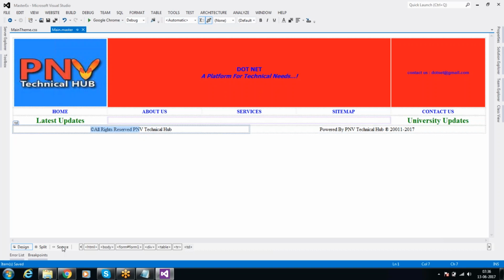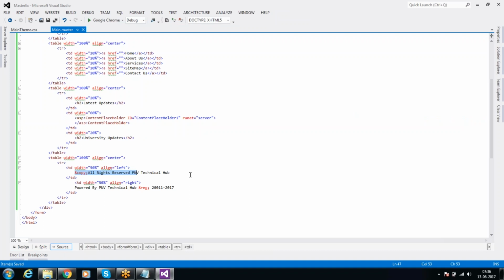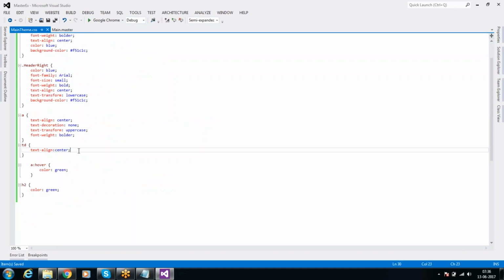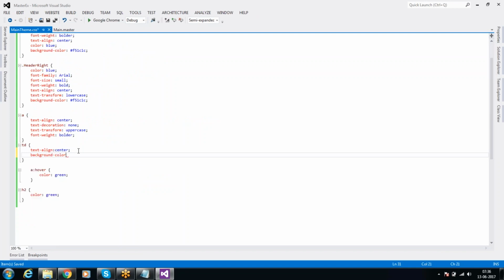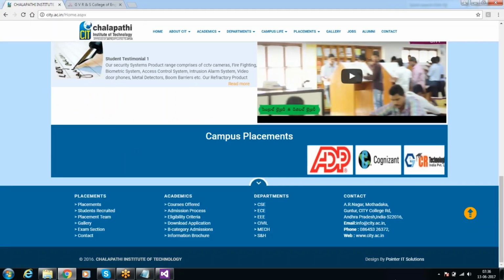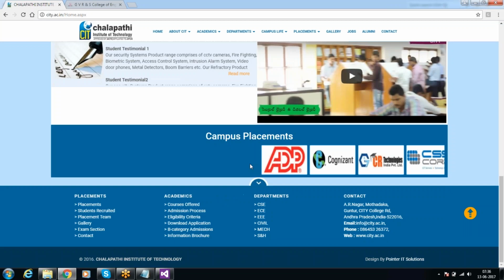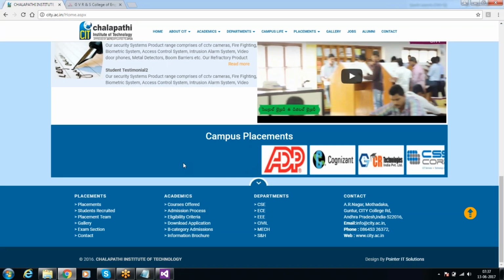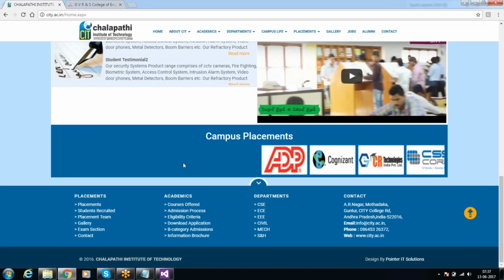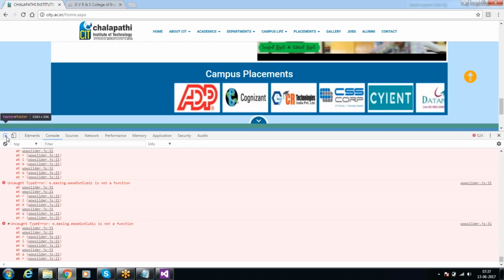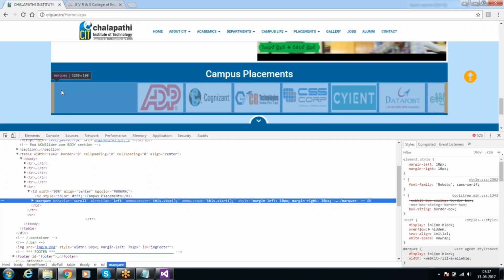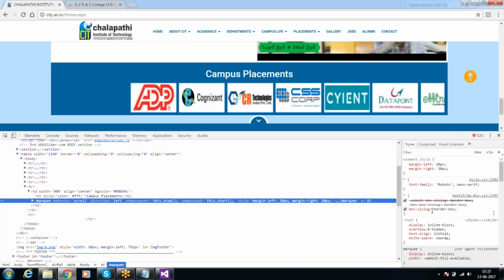Likewise you can check. For all the TDs, we want some consistent color throughout our application. So what we have to do is TD background color. Suppose any of the website, if client is showing I want this color or something, you can go to inspect element. Inspect element means click F12. Click F12. Place wherever the client is looking. So this color they want, say for example.